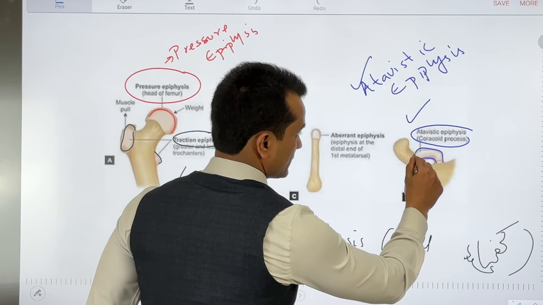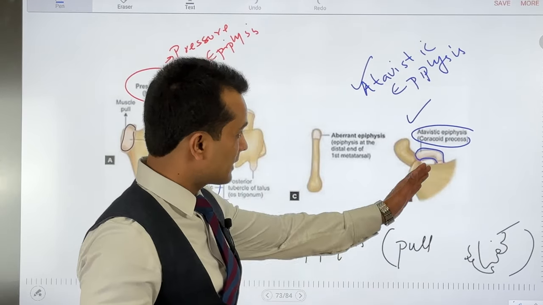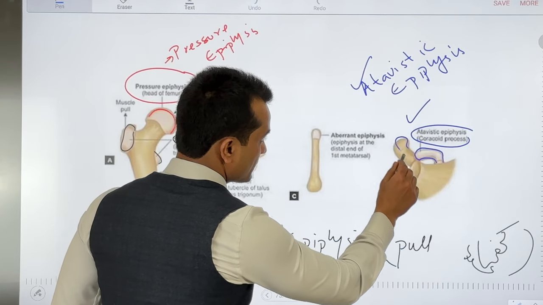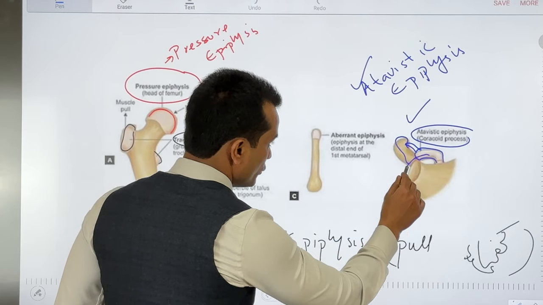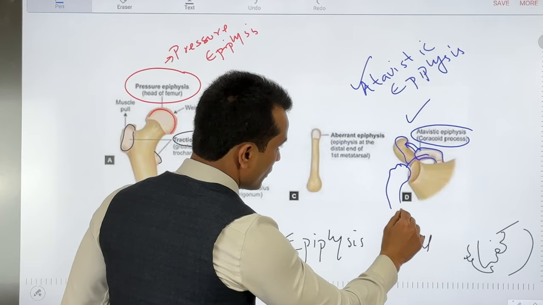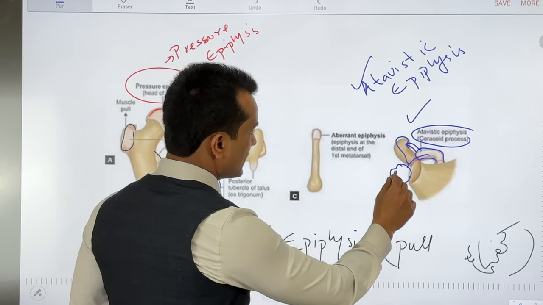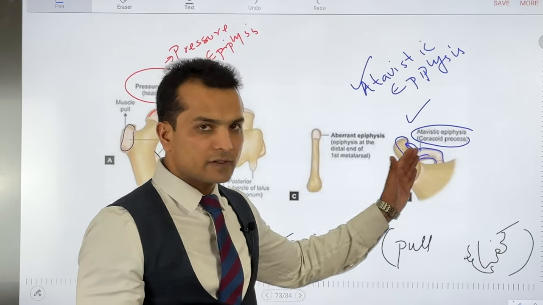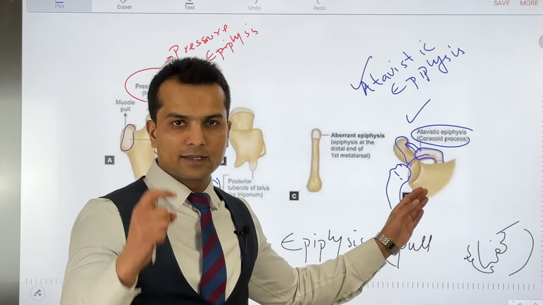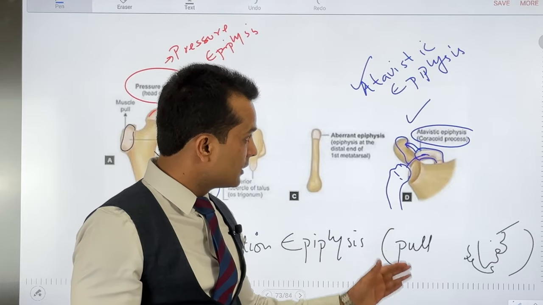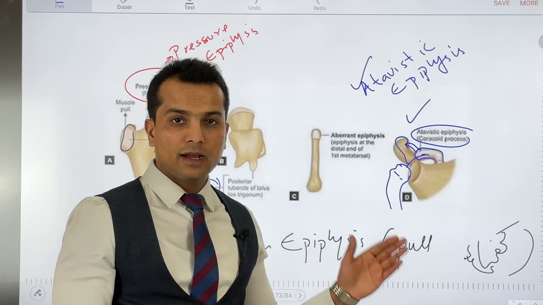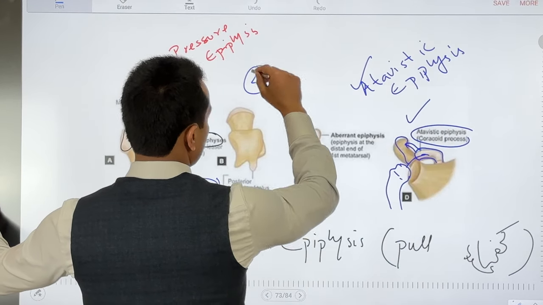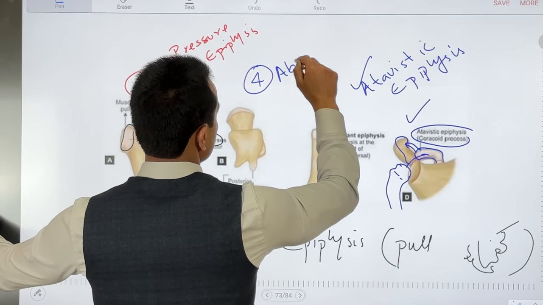This is the coracoid process of the scapula. It helps in attachment of the clavicle through the coracoclavicular ligament, and attachment of the acromion process through the coracoacromial ligament. Also the humerus will attach here with the help of the coracohumeral ligament. So remember, this coracoid process may once have been a complete bone in the human body, but now it is just a remnant, a remaining part, like a bird's beak. Here you can see this coracoid process. So this type of epiphysis is called an atavistic epiphysis.